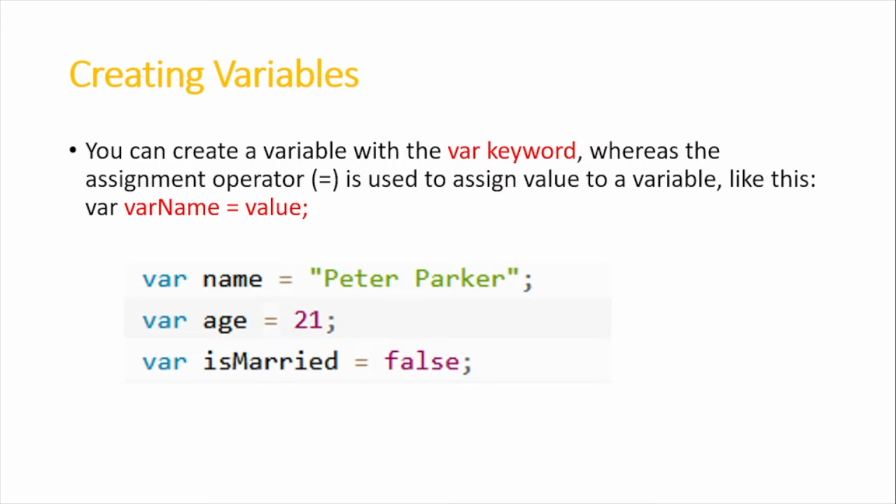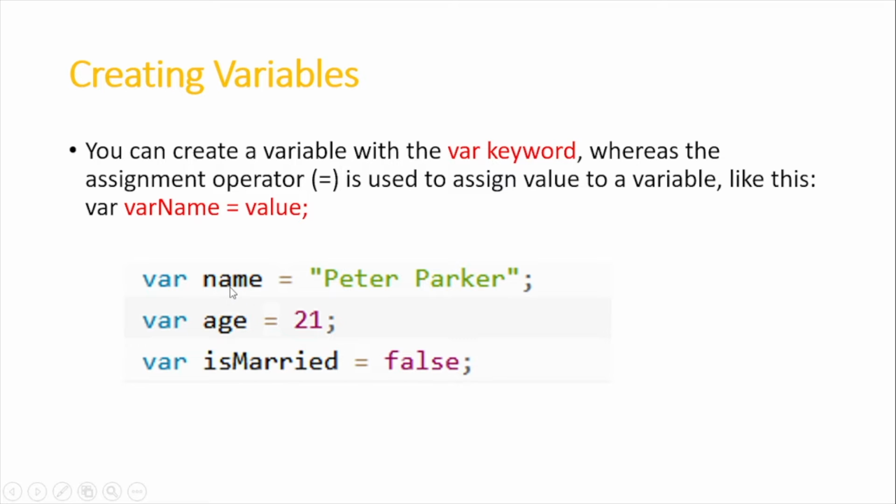The variable name is a name which you want to give to that value, so any name you can write. Then you declare the variable with this var name, and after that you can assign the value to this variable by using the equal symbol. After the equal symbol you write the value you want to assign to this variable. So 21 in this case is assigned to this age variable. Whenever I access this age, 21 will be written out.